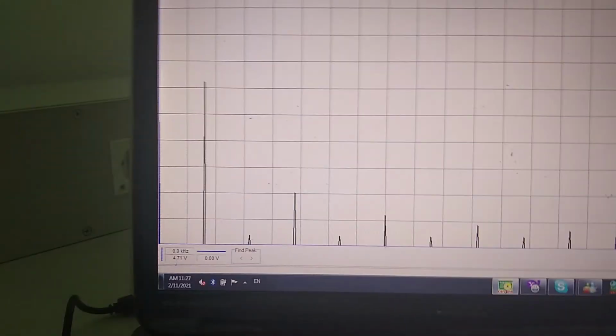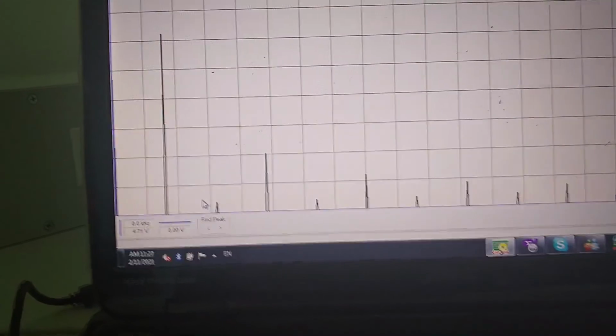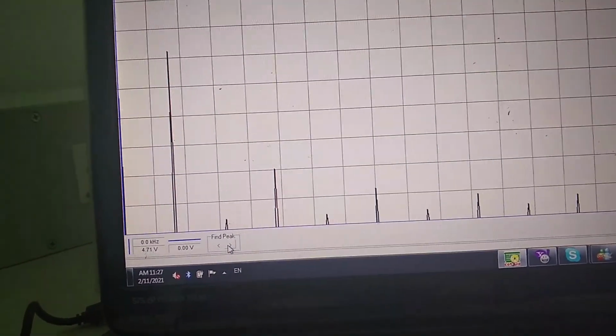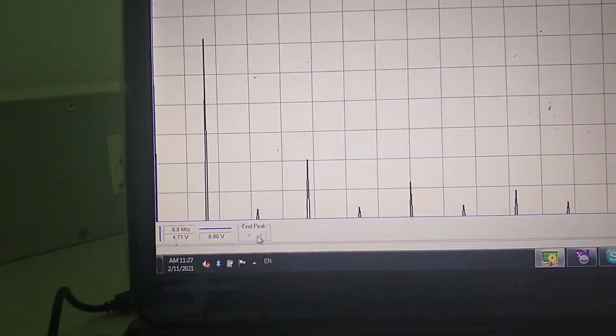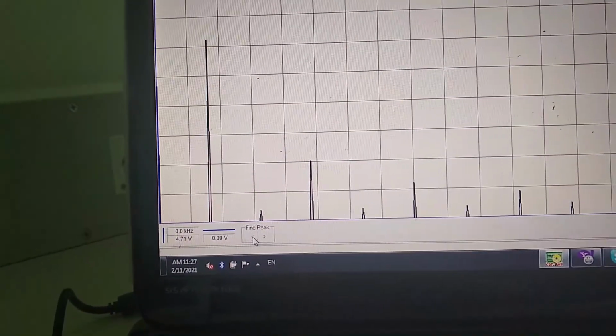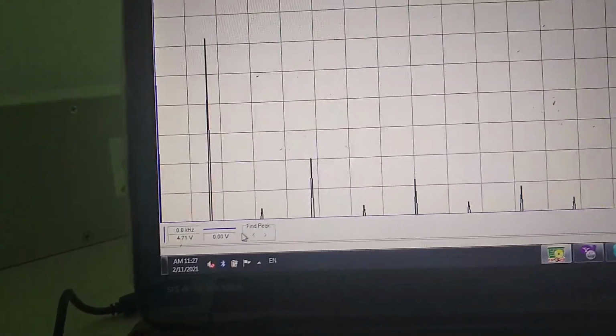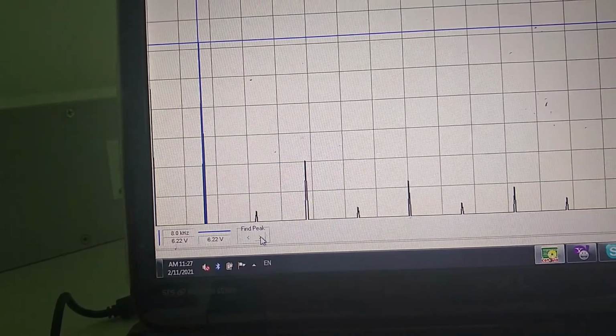So you will get the pulses. As you have seen in the theoretical part, the first pulse will be at 0 kilohertz. The next pulse will be at 8 kilohertz.